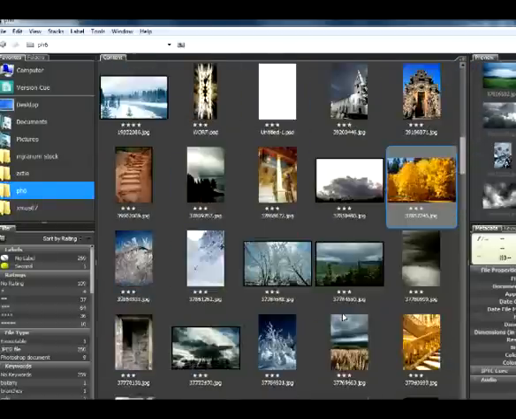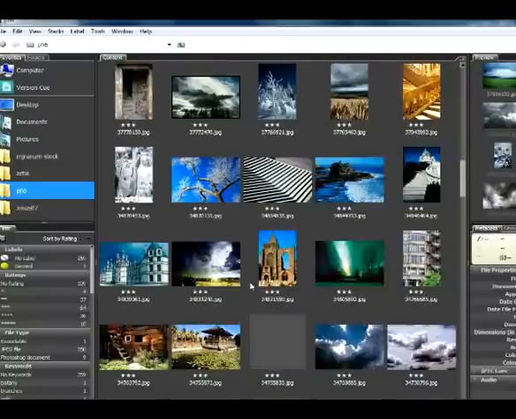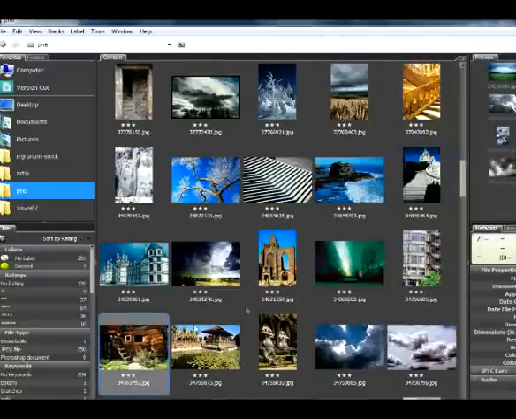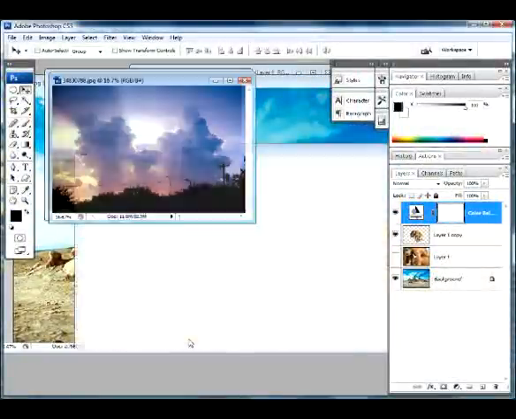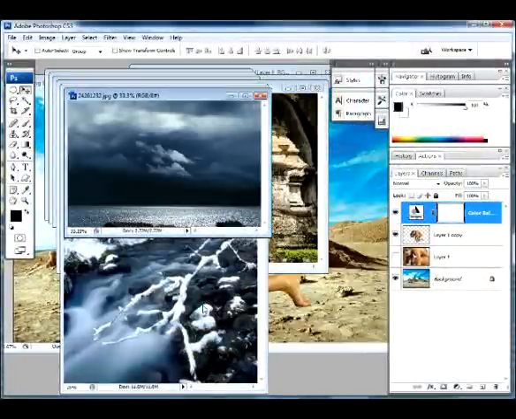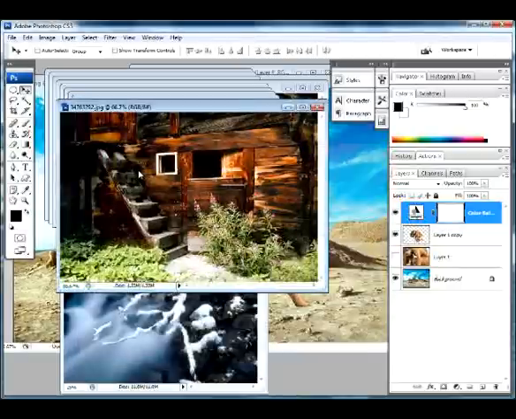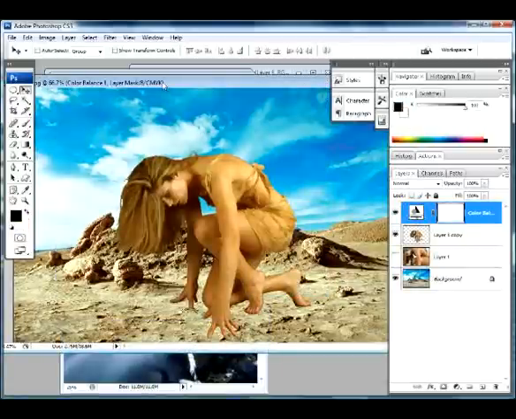All right, so I'm just picking some different images in my collection here that have different darkness, lightness, color ranges, and you're going to see how cool this is. All right, so I'll press enter once again, holding down control to open these different ones. And watch what we do here. Okay, now that these are up, let's go back to our image here.